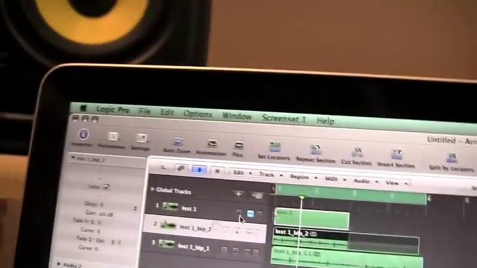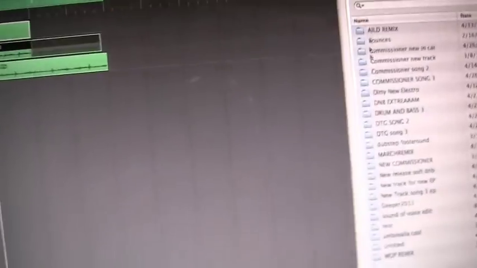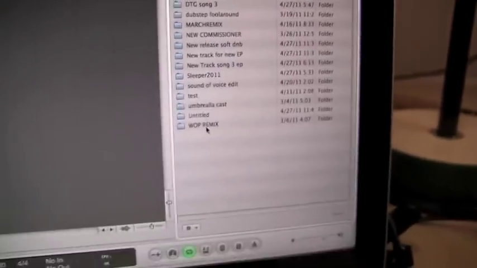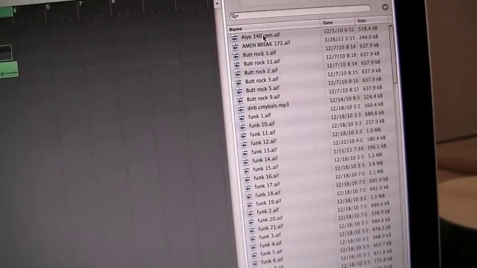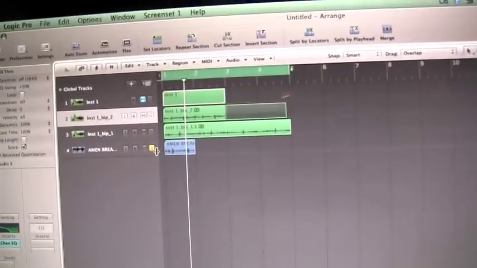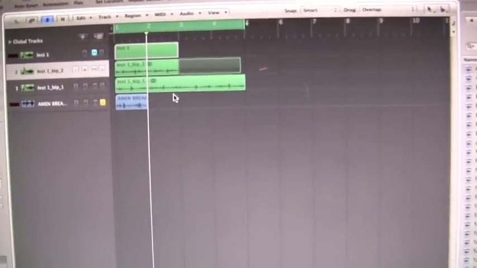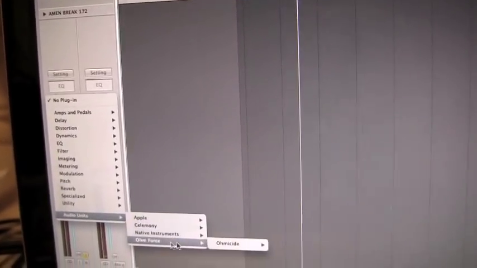This is just, in my opinion, a much better, more original, better sounding way to create your own drum loops versus, I don't know, going and just dragging in the awesome but overused Amen Brother Break, which sounds like this. Which is the most commonly used drum beat in the world, but even with the Amen Brother Break, you can apply Ohmicide. And make it badass.